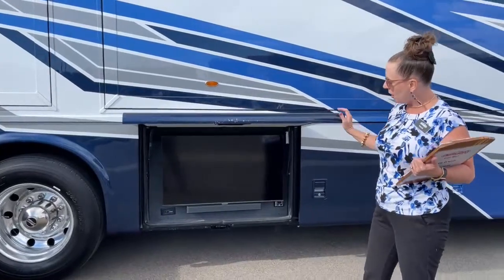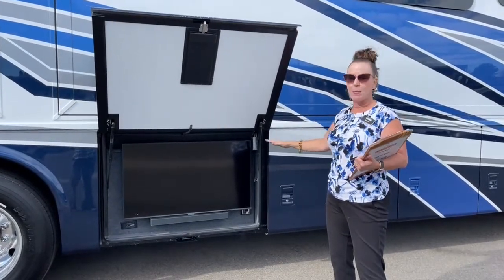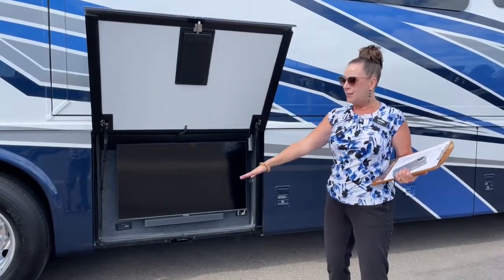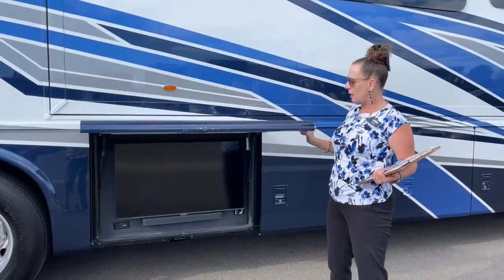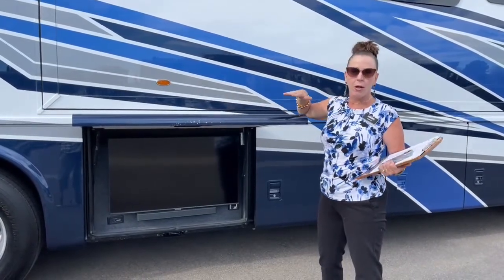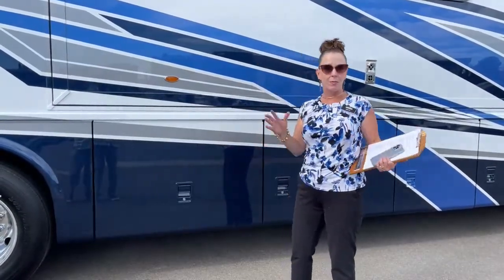A lot of people say they don't know if they really want a TV out here — I really think you do. One of the nicest aspects is that if you have camp chairs at a normal height, this TV is right at the height you'll want it. It's set up with a cover that keeps glare off the TV, making it much more watchable. If you're a football fan, this is a great RV for tailgating — I would love to take this to a Broncos game.